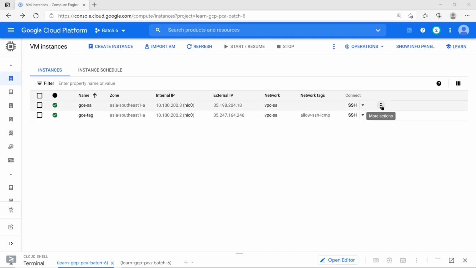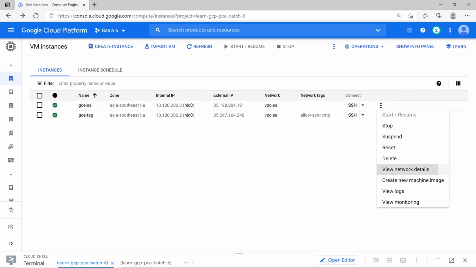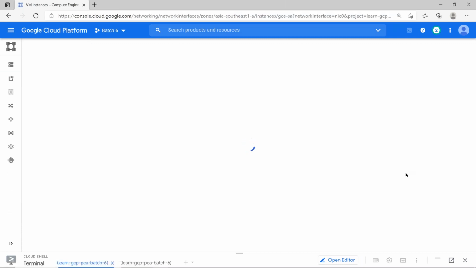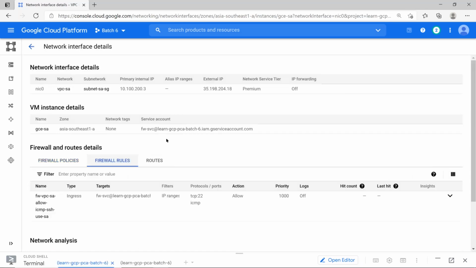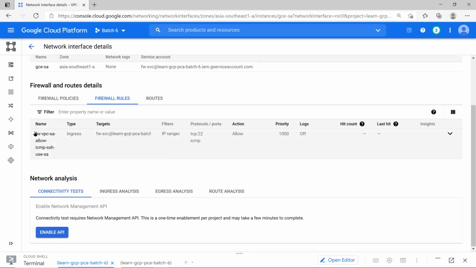If you are in confusion, just click on these three dots, go to the network details. You'll come to know you should be able to do it. So click on firewall rules, because when you created the virtual machine, the service account which you used was this one. So definitely it's going to allow you.